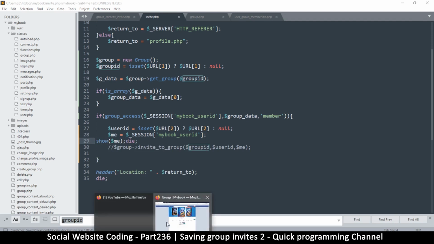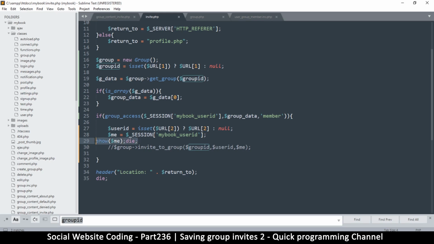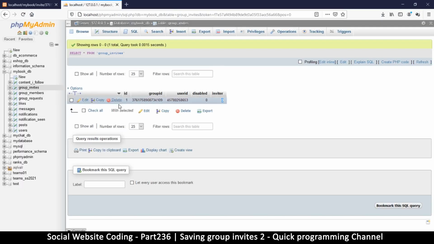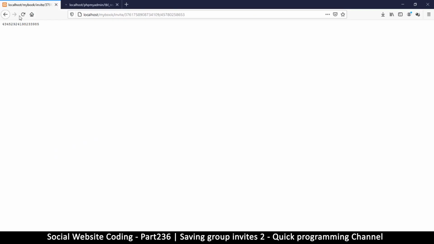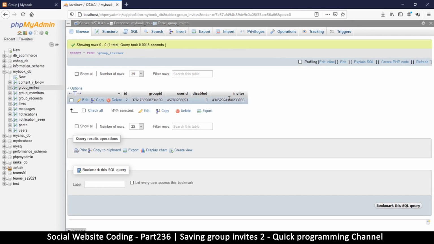That way we can see what it equals. So definitely the problem is not here, because at this point we can actually see it. So let's go to the invite to group function, which is here, and there's me over there and me here. So what did we do wrong? Oh, the thing we did wrong is right here. We're not supposed to put inviter there, we're supposed to put me. So my bad. Now all I need to do is delete this incomplete data and then refresh my page. We're back here. Let's see if one row was added, and that is a winner. So everything looks good here.